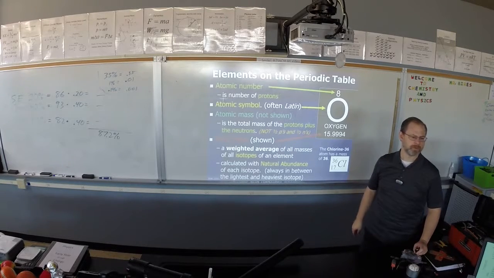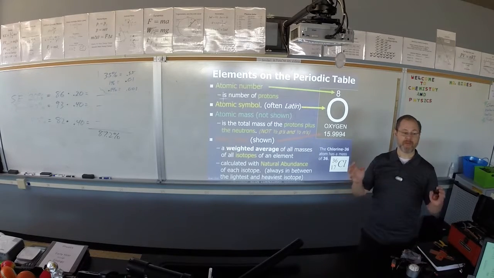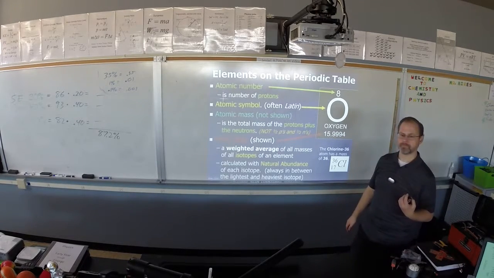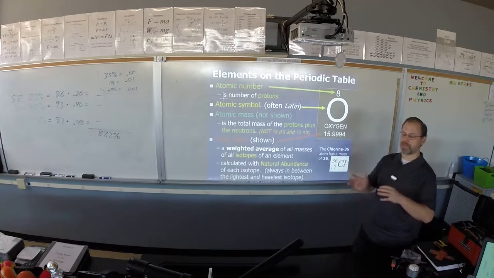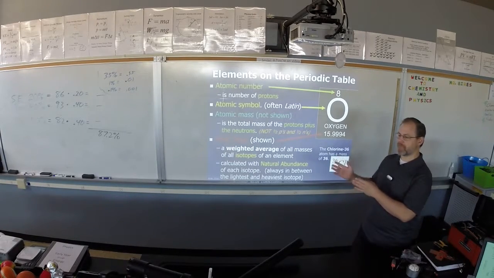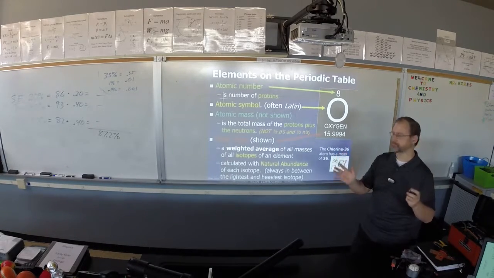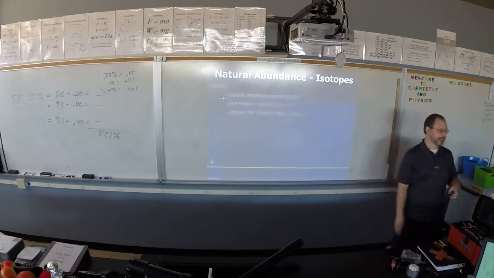Wait, so you said natural abundance is the percentage of what? The percentage of all the isotopes that exist on our planet. So, back to the hydrogen thing. When everything decays, it just kind of becomes hydrogen, it stays as hydrogen? Not really. There are things that decay and stay stable. So not everything will decay into its simplest form. There are elements that decay, boom, and they're stable, and they'll be that way for the rest of the universe.